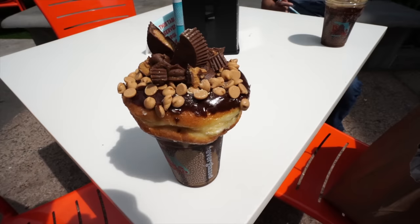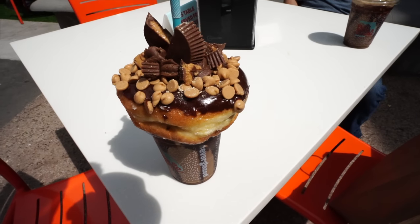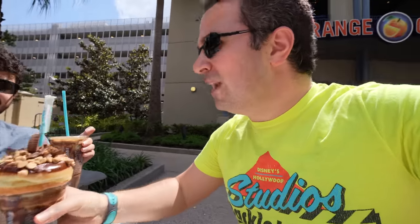We also have something amazing: the Nitro Reese's Explosion Cold Brew Coffee. This is enormous. Chris and David and I have split it into two cups. They split it for us, which is fantastic. Look at the size of these even split. The main size is 24 ounces, so these are probably 12 to 16 ounces. But you can ask them to split it — they'll put the donut on one. Let's get started: Funky Chicken, Nitro Cold Brew Reese's. Here we go. We took the donut off so we can try it. We'll split that donut up and let you know how that is.